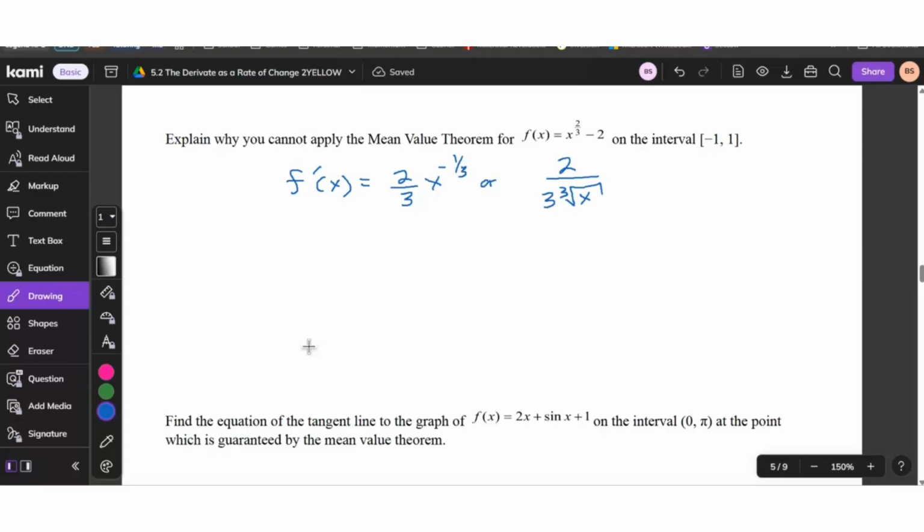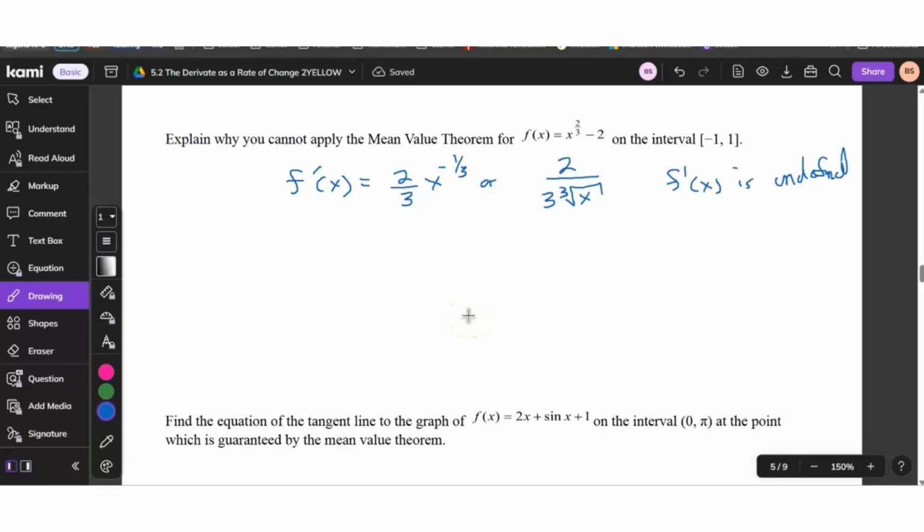Why did I do that? Good question. What are the things that have to be true to use mean value theorem? Differentiability, continuity. And that's it, actually. No, that's for Rolle's. So for this one, we just have 2. Okay? So if I look at it, it's a polynomial-like thing, 2/3, like x to the 2.